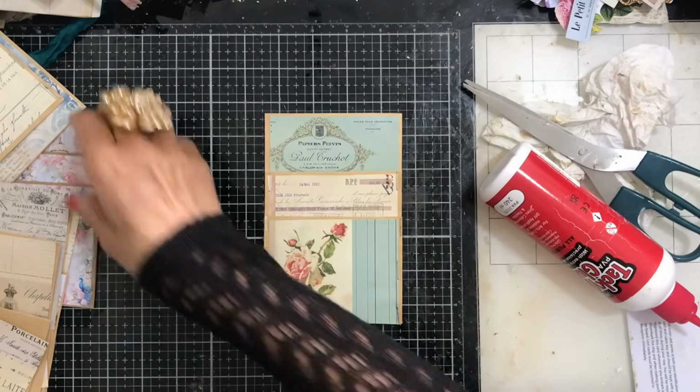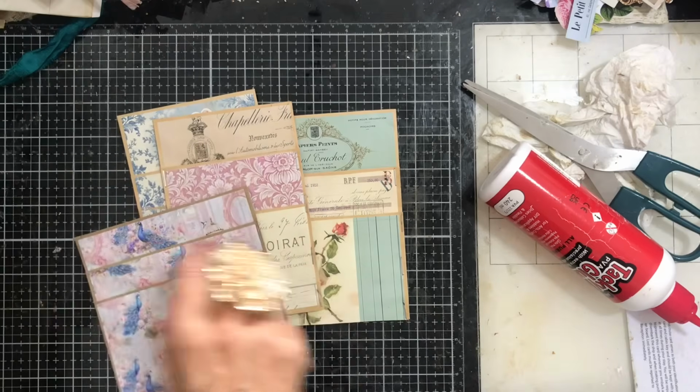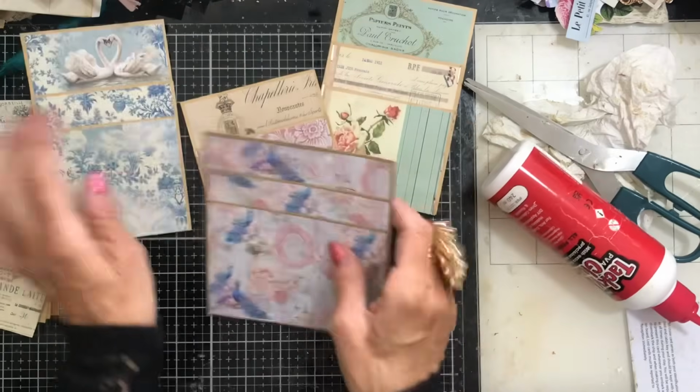So let's decorate one of these up. I've done really abysmally today, to be honest. We've only made 4 complete ones, and then I've got 1, 2, another 2 there to finish off. But let's decorate one of these up.